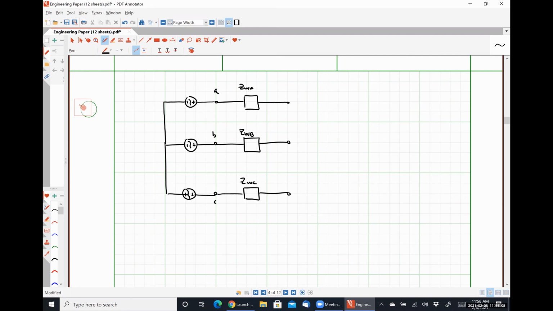tells us they need to be the same size, because if they have different impedances, then it's going to unbalance the system. But there's nothing physically requiring these guys to be identical. We could, if we were feeling like a real jerk, use different sizes of wires in these positions and cause things to act wonkily. Here's A, B, and C.